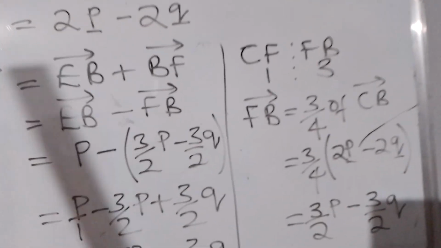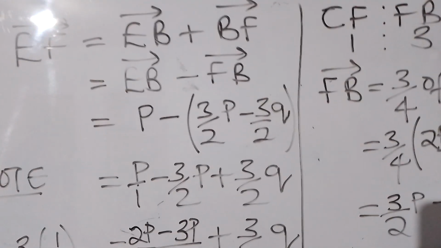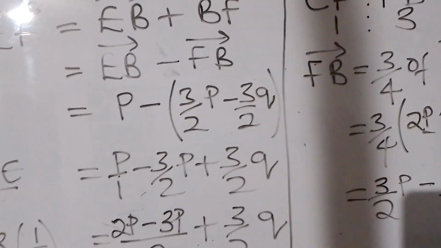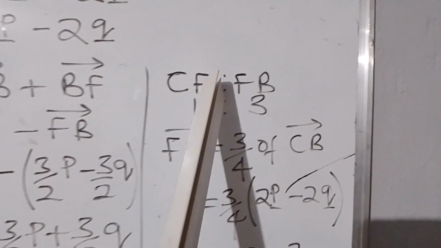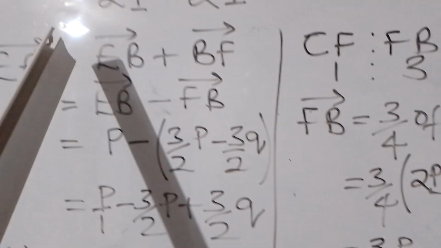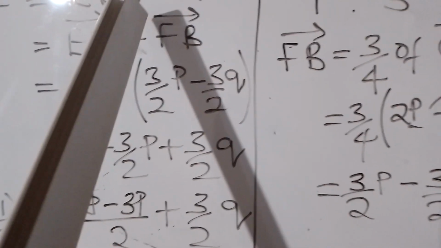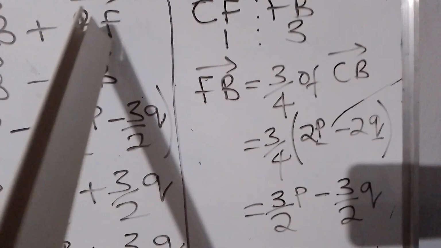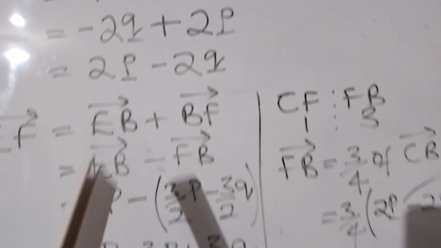Remember I said earlier that when you are given a statement, it is very important for you to read and understand it before you start answering. So in that statement, they gave us the information about the ratio CF to FB. Now, when you look at this EB plus BF, we cannot find this without having BF. Do we have BF when we get back to this? From the answers which we have here, for DE, for EC, for CB, we don't have the solution for BF.